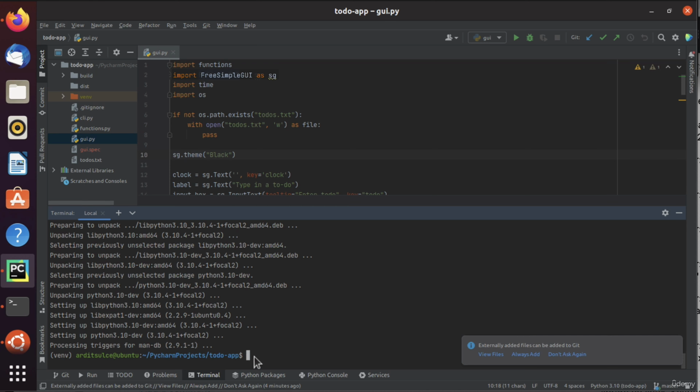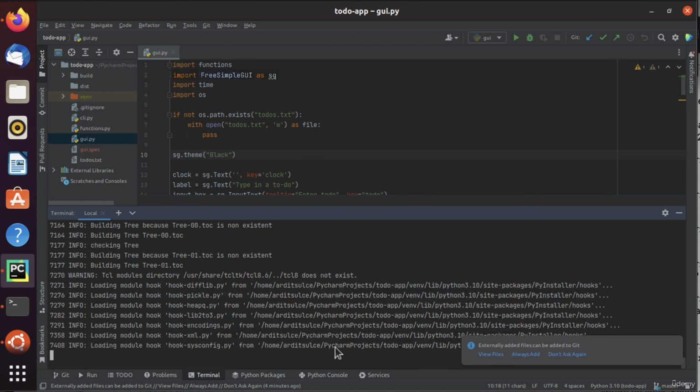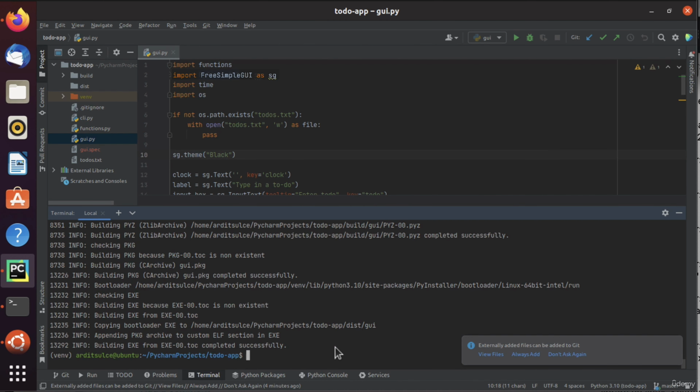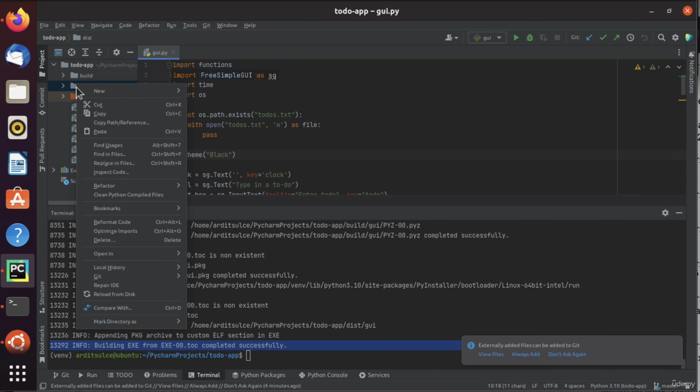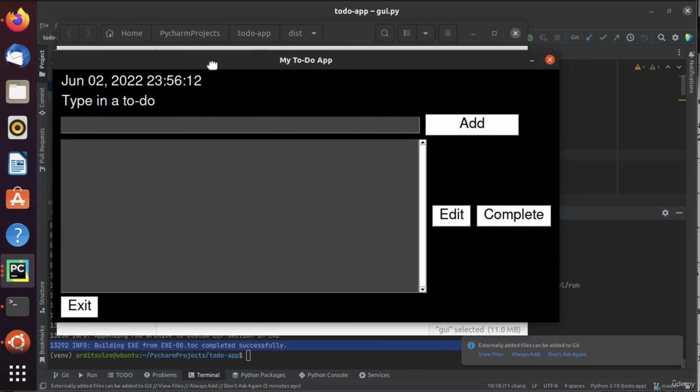And now I will press my up arrow key to call that previous command, which was this one, and I'll execute that again. So the PyInstaller command. Right, it says that building was successful, and we should be able to find the file inside dist in here. I'll right click over dist and then go to open in files. So that should open the file explorer, and that's the file that was generated. So I'll double click that, and there we go, that's the program.